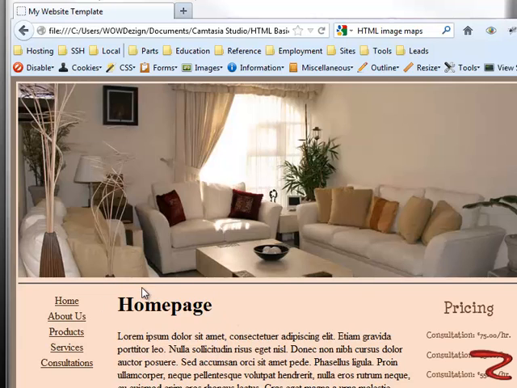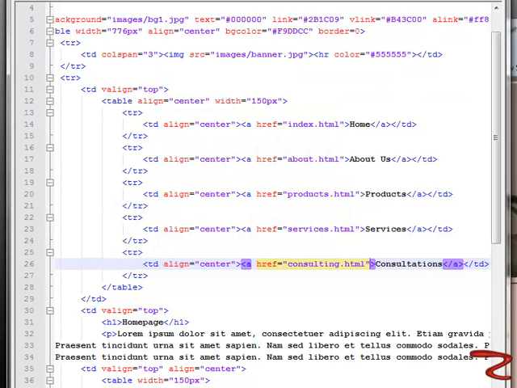So we have here again one of the sample designs that come with the HTML Basics instructional video series, and I have some text links over here, and then I have an image map over here which we created in a different video, and I'm going to show you how you can create a link that opens up in a new tab. So let's look at the code. It's very simple. It's simply a matter of setting an attribute on the hyperreference, or on the anchor, actually on the anchor element in this case.